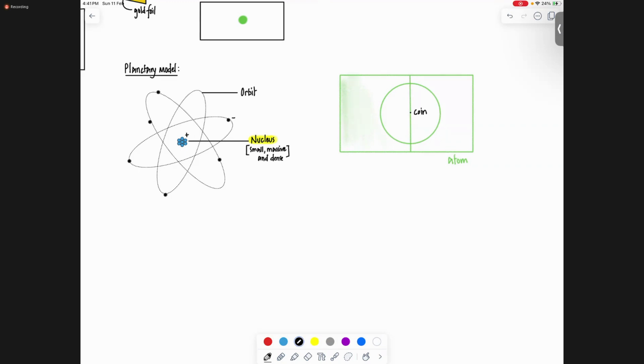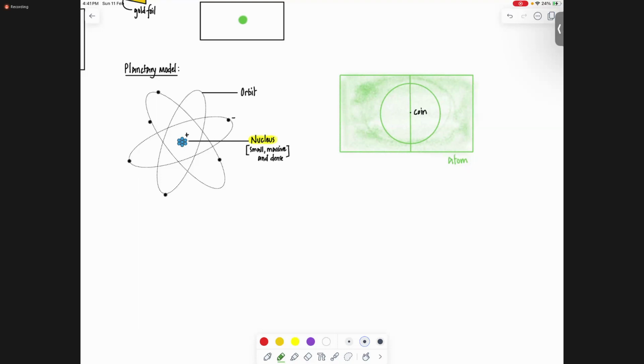So the question is, if the whole football field is the atom, but the mass is all in the nucleus, the coin, right? So it turns out it's not, because the electrons occupy this whole football field. When you look at the electrons of the atom, you'll find them at different places all over the football field, moving around. So the atom is not just the nucleus, it's the protons and the electrons, right?